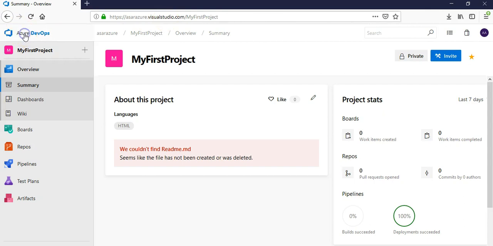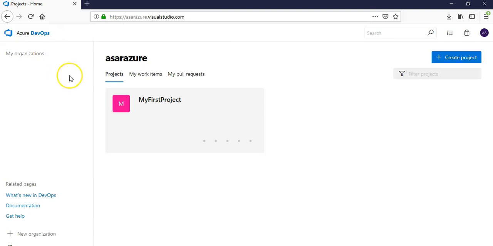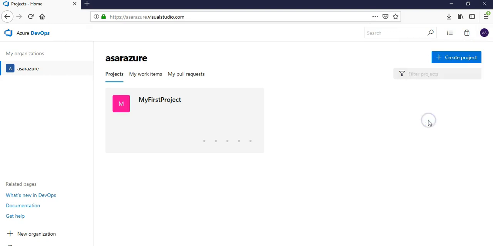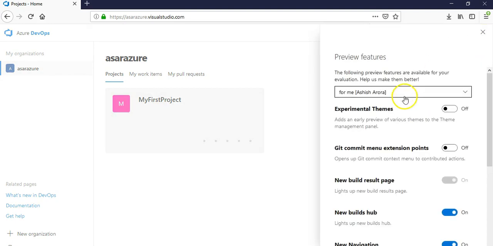This is Azure DevOps, which was earlier Visual Studio Team Services, and now it has been renamed to Azure DevOps.